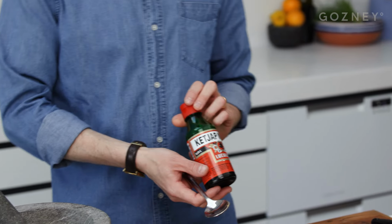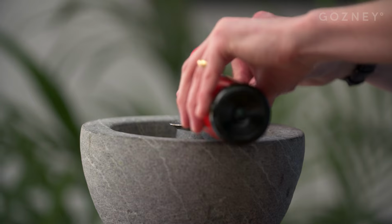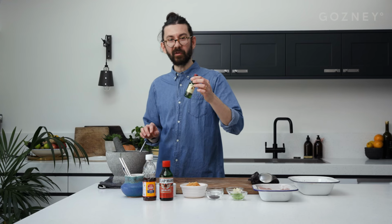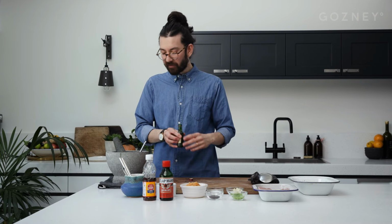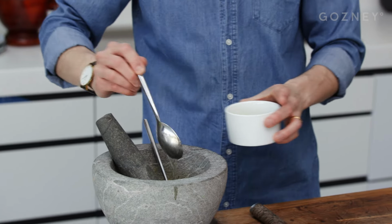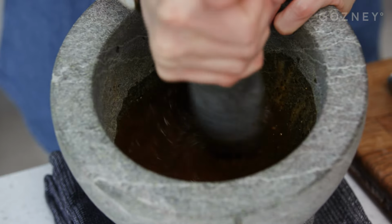Kecap manis, it's like an Indonesian sweet soy sauce, so you could use dark soy sauce, sometimes called black soy sauce. That's going to add a nice color to the pork chop as it's cooking. And then a favorite for me is a little bit of whiskey. We're using Irish Jamesons here today. And that's not only going to impart flavor, but it's going to tenderize the meat as well, which is super, super delicious. We'll go for two. And then last thing going in, literally just a little bit of neutral vegetable oil.